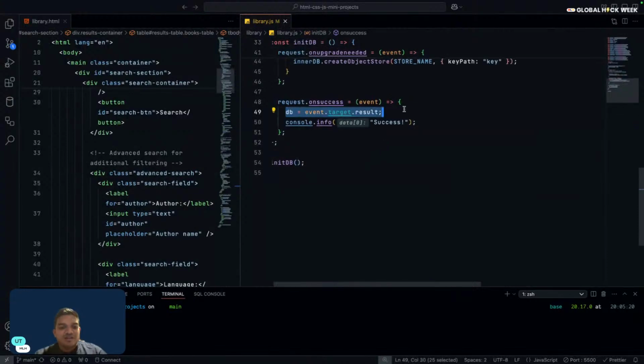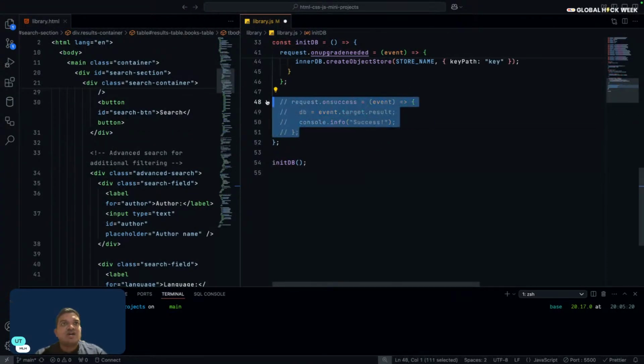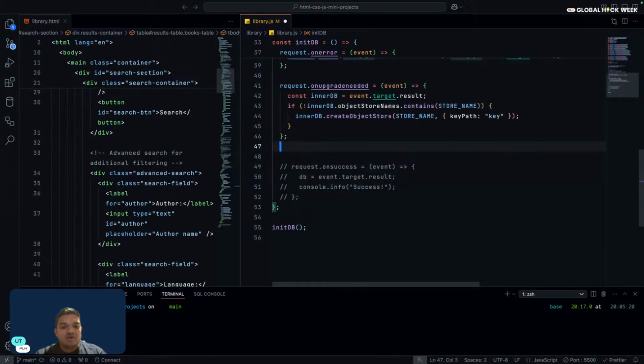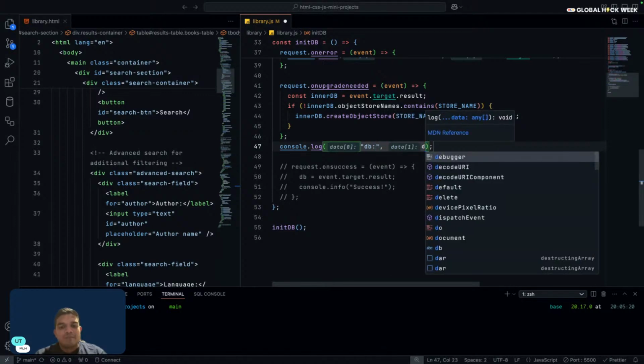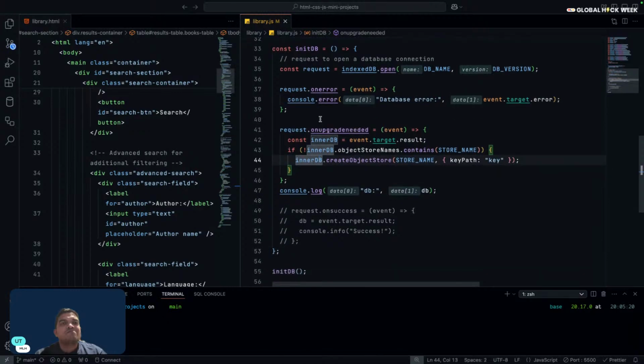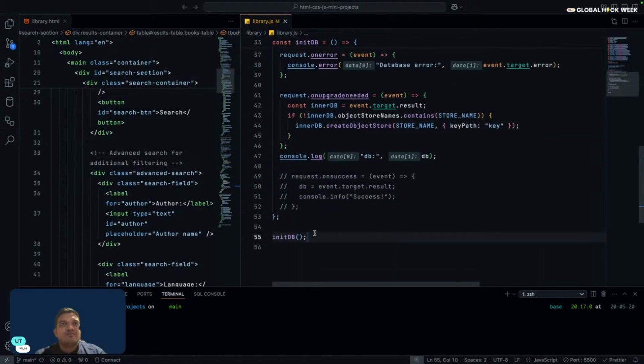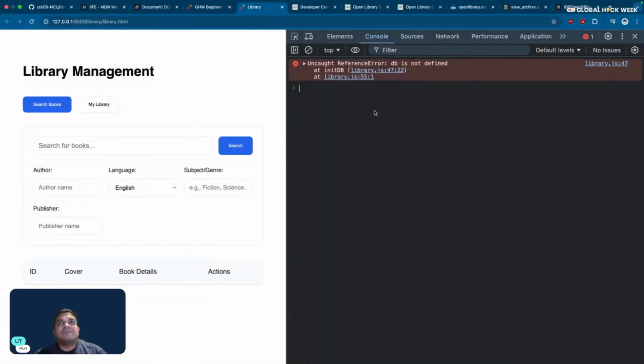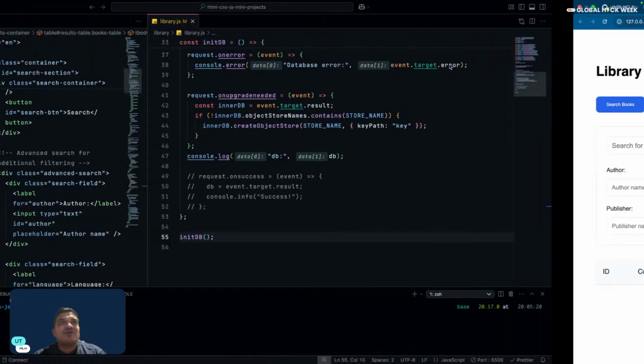So it keeps saying that this variable is declared, but the value is never read. And actually, let me also do one last thing. Let me try to console log db in initdb. Perfect. So now it says that db is not defined. It's basically saying, what is this db variable that you keep talking about?